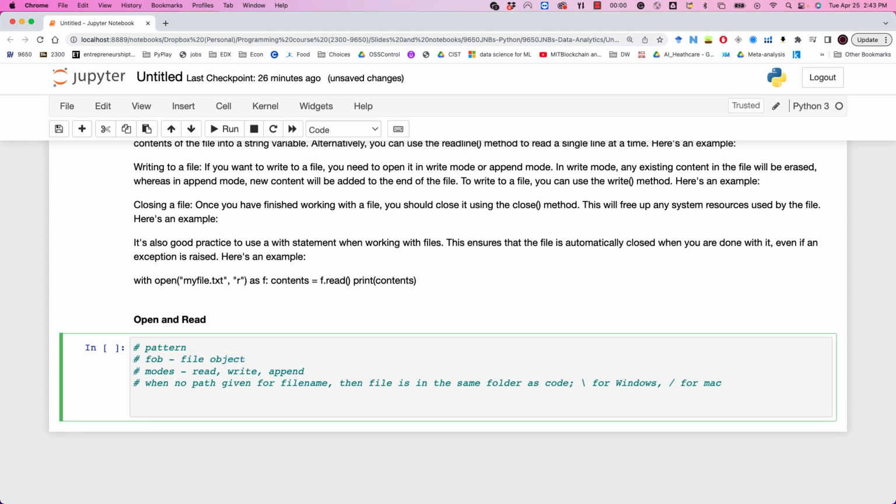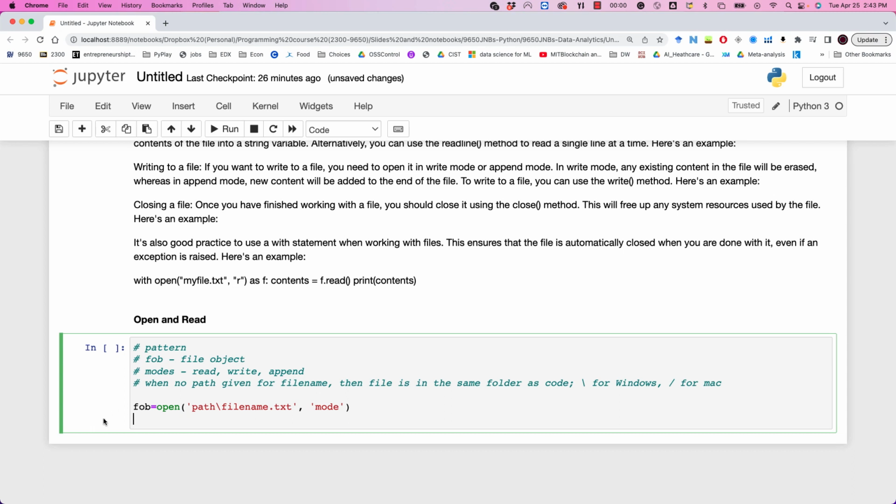So I can say a file object, FOB, is equal to open, and the first element of open is going to be the location where the text file, in this case text file, is located, where we want to work with it.